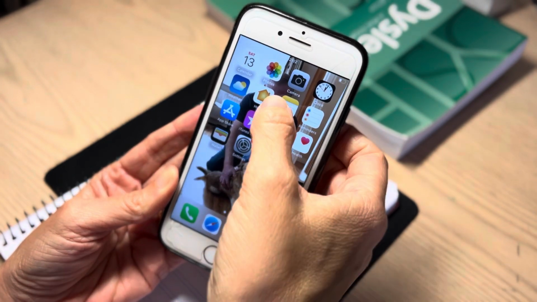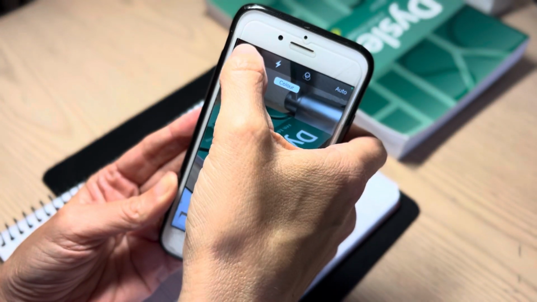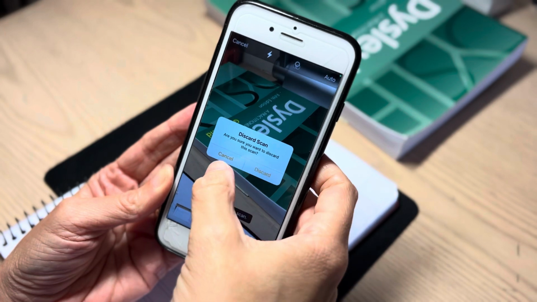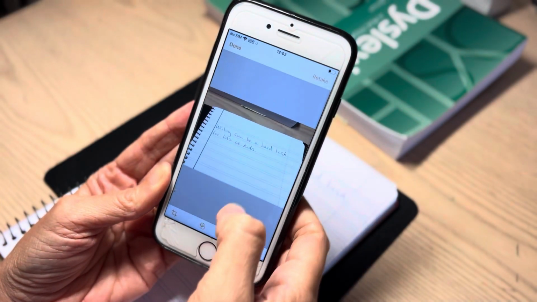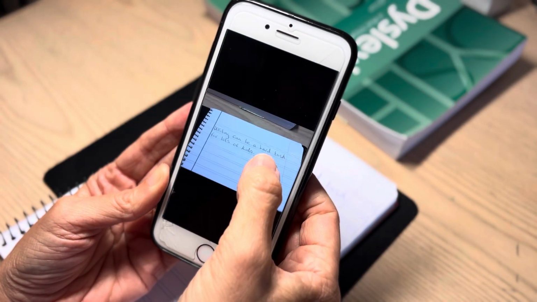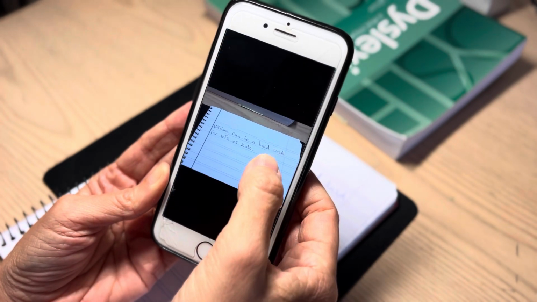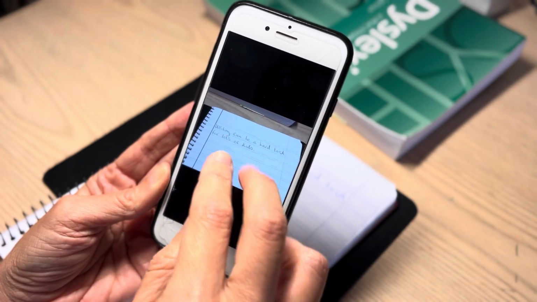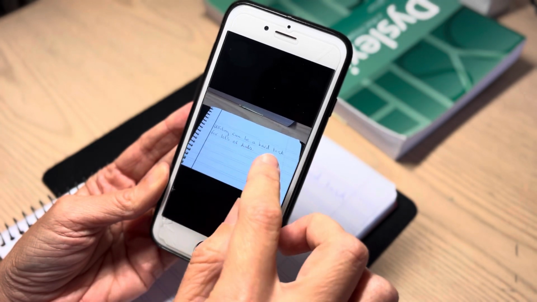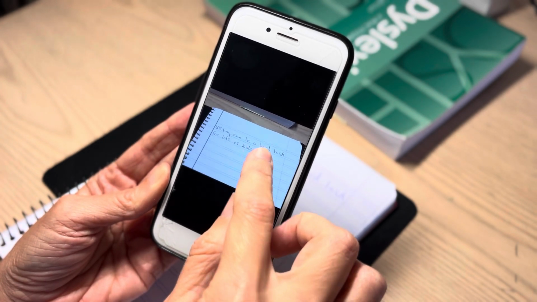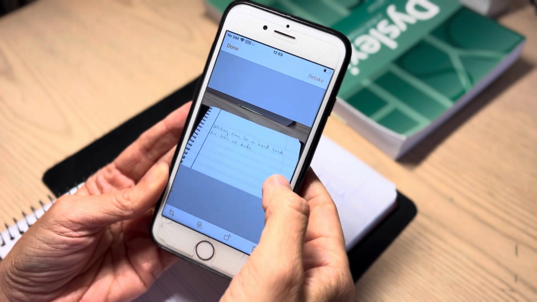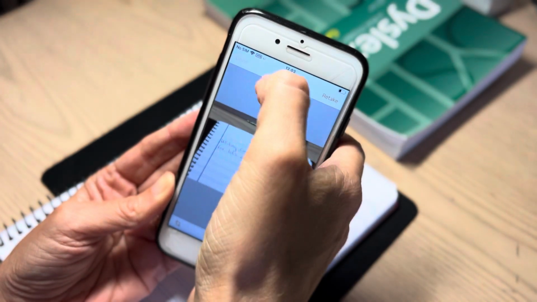So now I'm going to go back into my notes. Cancel, because I don't want to discard that scan. I want to go back into it. I did this earlier. Done.